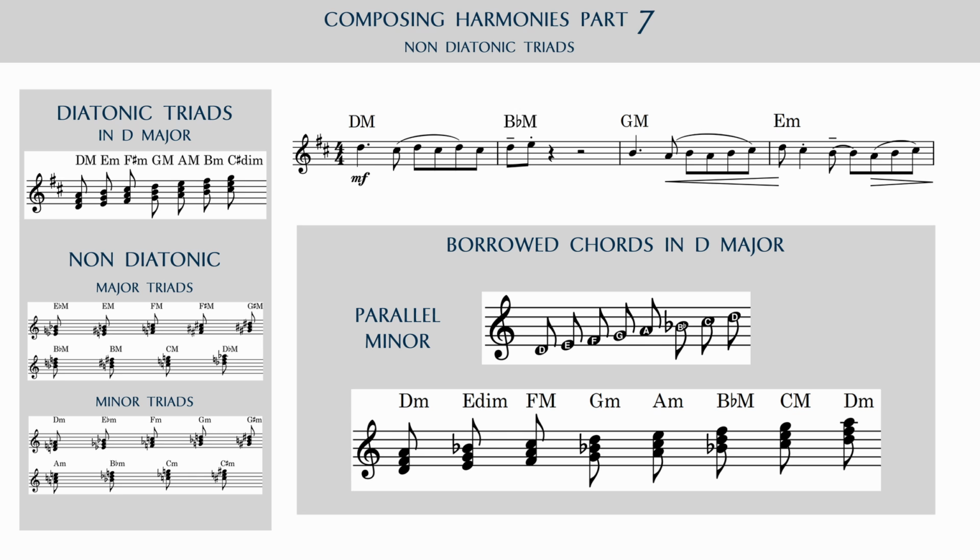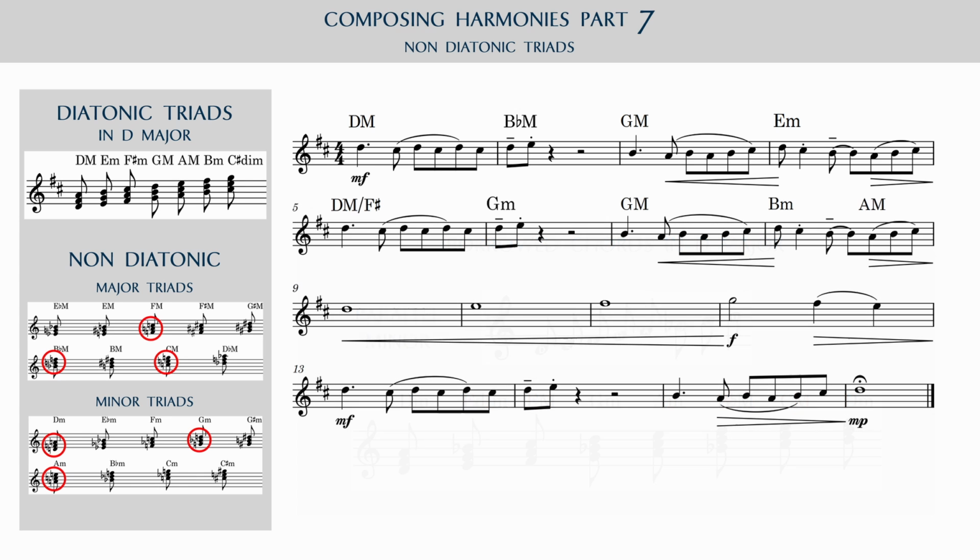I'll use that same process on the rest of the melody. For the repeated phrase, I think these chords might be nice. The first inversion D major chord in measure 5 naturally I think wants to go up by step in the bass, so the F sharp up to a G. I thought this would be a good place for that borrowed G minor chord.